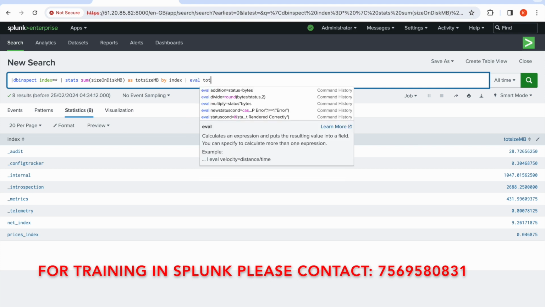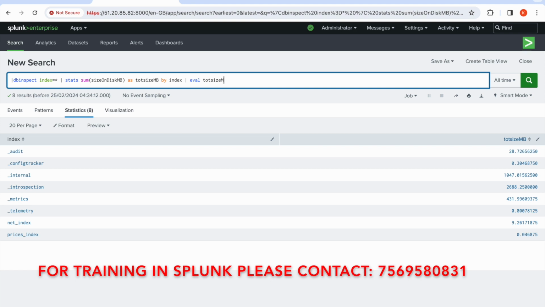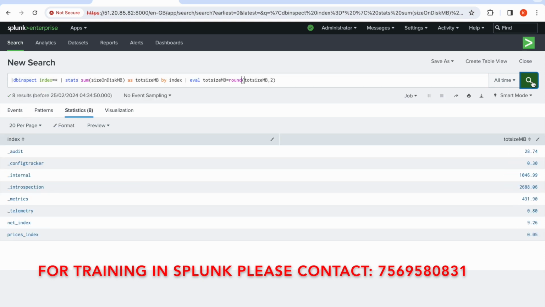So eval tot size MB equals round of tot size MB comma 2, so that it will be rounding to exactly 2 digits after the decimal point. Now if I search this one, see, like this we'll be getting. So this is the total size in MB for each index that is occupying in the particular buckets.